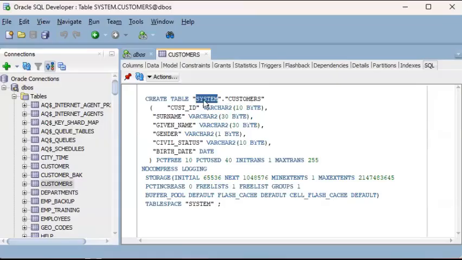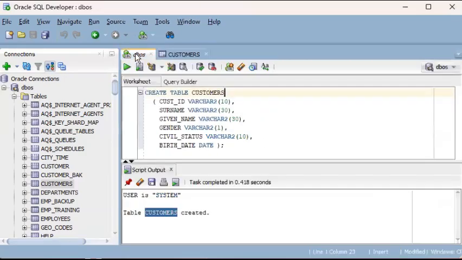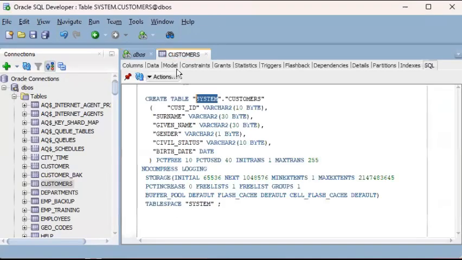How did it come up with this value of system? It is because system was the user ID I logged in as. How do I know it? Because of show user, which shows that the user logged in is system. When I executed a create table statement, Oracle found that that's the logged in user, so it was used as the schema of that table. Schema is the owner of this object. After we refreshed the list of tables on the left side, we now see the newly created customers table, which wasn't there before.